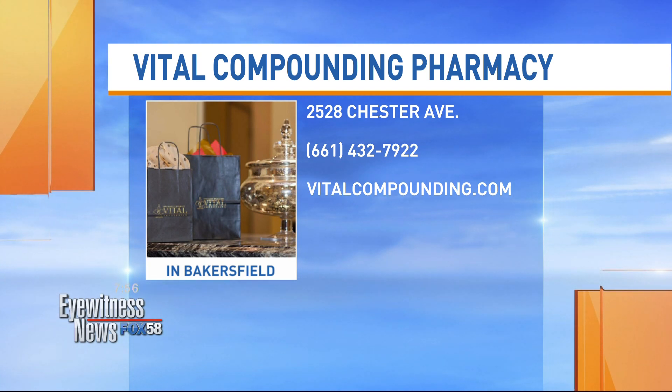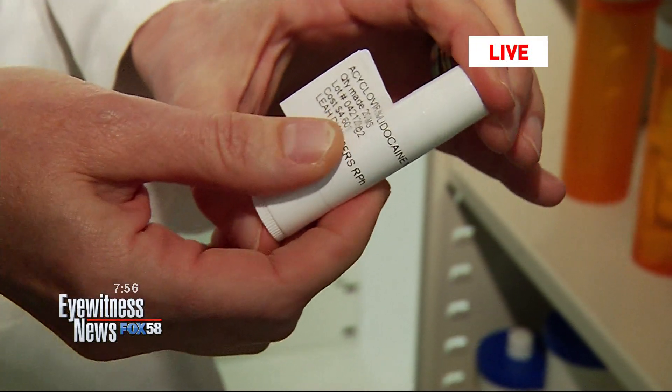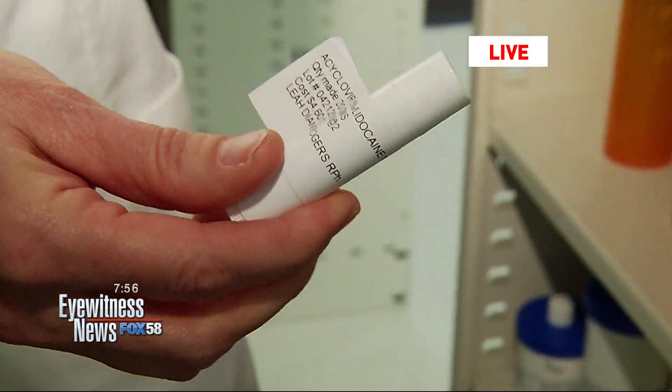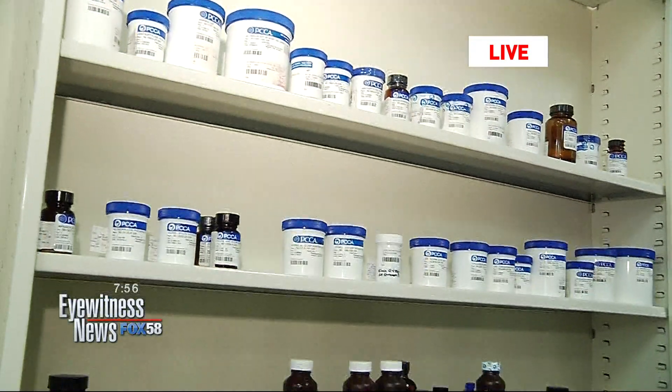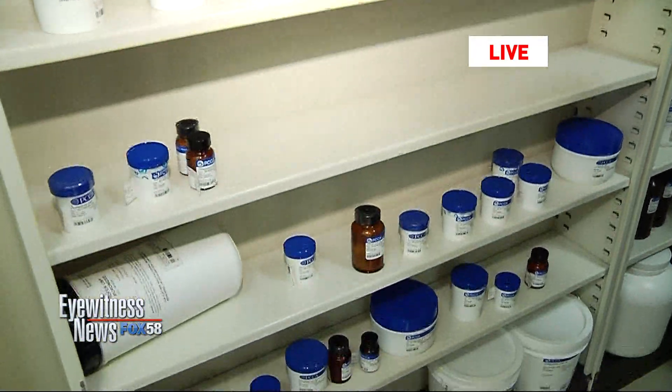You mentioned lip balms. We have a lip balm that we make — we actually pour it into the container. This is acyclovir, which is great for cold sores, and it has lidocaine in it. A lot of times cold sores are very painful, so we put the antiviral acyclovir with lidocaine. They apply it to the lips maybe five or six times a day. The quicker they catch it — they can usually tell when a cold sore is coming on — the more effective the medication will be. We can also put sunscreen in it, as the sun and wind is often what brings that outbreak on.